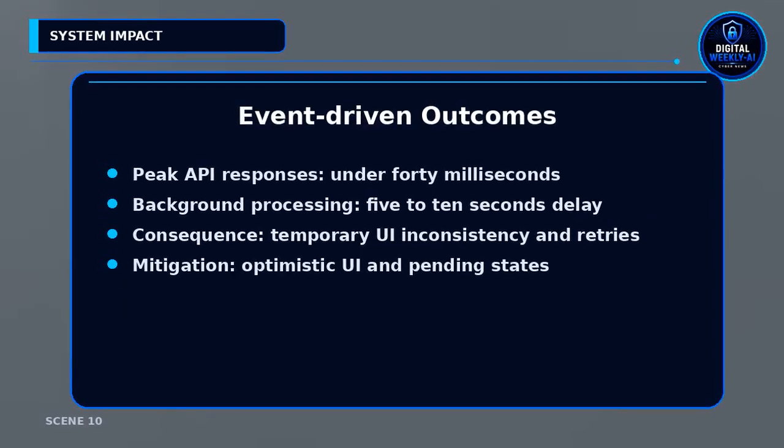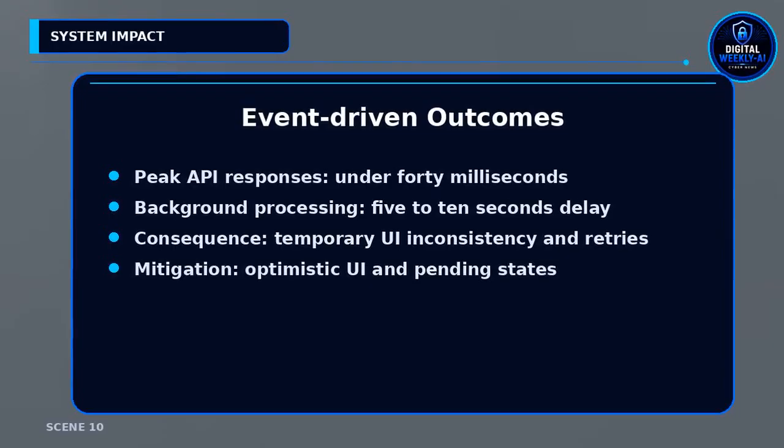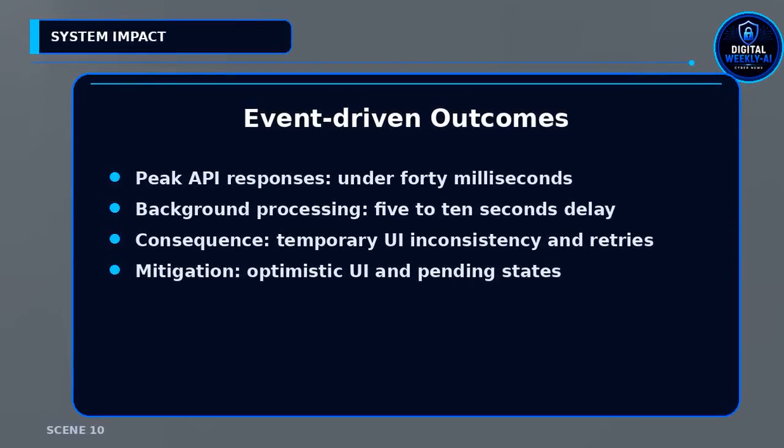Event-driven trade-offs. Moving to an event-driven design in Azure Service Bus removed peak database contention and cut API response times from several seconds to under 40 milliseconds. The trade-off was eventual consistency. Background workers took 5 to 10 seconds to update read stores during peaks. Fix, optimistic pending UI states, while background processing completes.